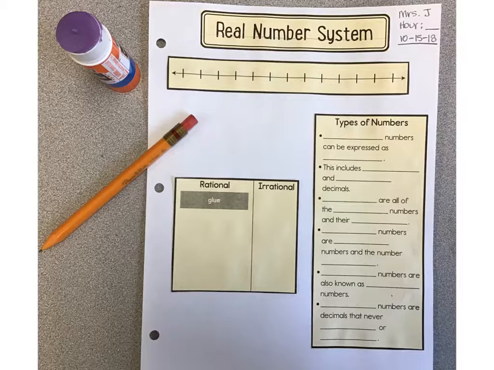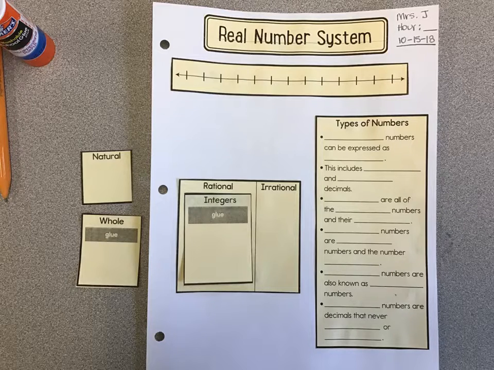All right, so here's what my paper looks like as I've got the title, the number line, the types of numbers, and then the biggest of those 4 boxes, the one that says rational and irrational. And you'll notice that underneath the word rational, there is a bar that says glue. So what we're going to be doing is stacking those other 3 boxes that you cut out that say integers, natural, and whole numbers. We're going to be gluing those in kind of a layered format on top of the left side of that rational box that you see there. So pause the video if you need to, make sure that your paper looks like mine, and then you'll be ready to go.